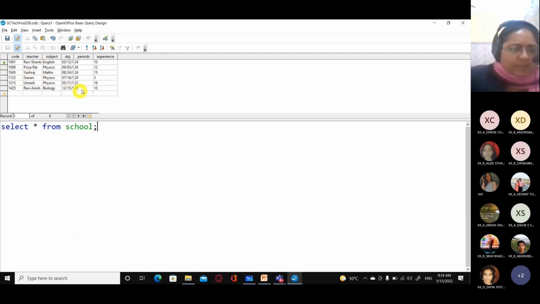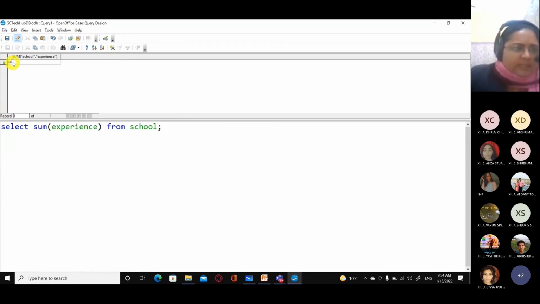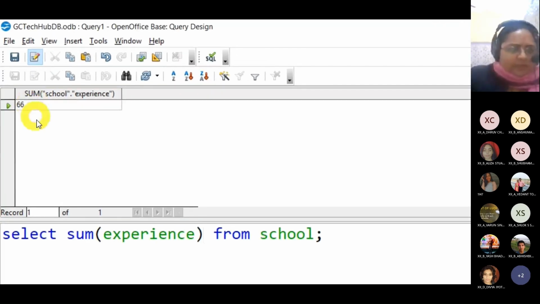Let us try to apply the sum of experience. So I'm going to write here: select sum(experience) from school. If I just run this, you will see that the sum of experience is 66, as you can see over here.